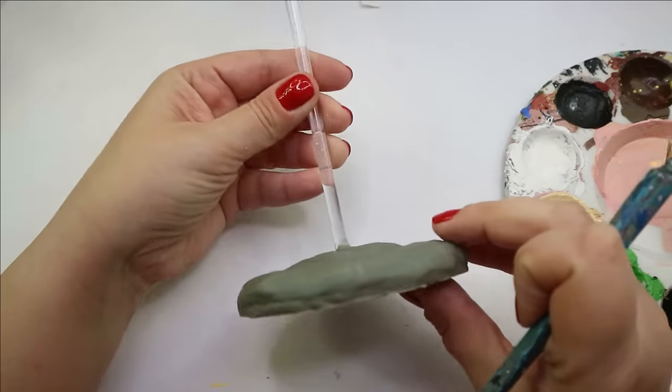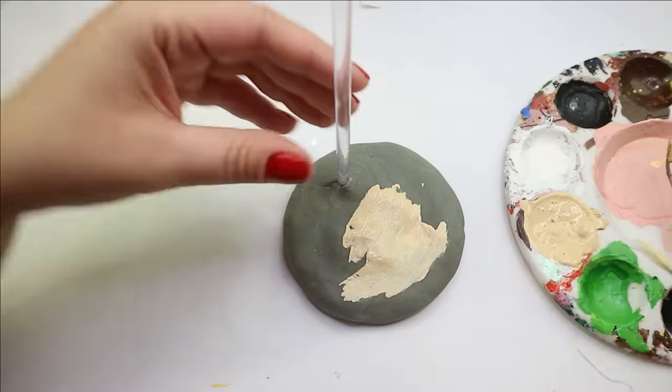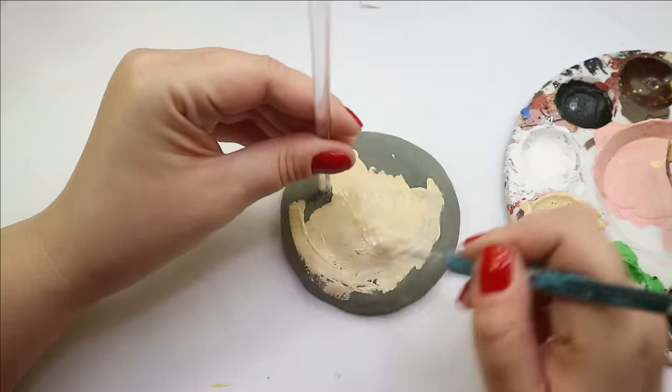And then the next day I can paint it all with acrylics, glue some sand, some seashells, sea stars to it, just to make it all pretty.